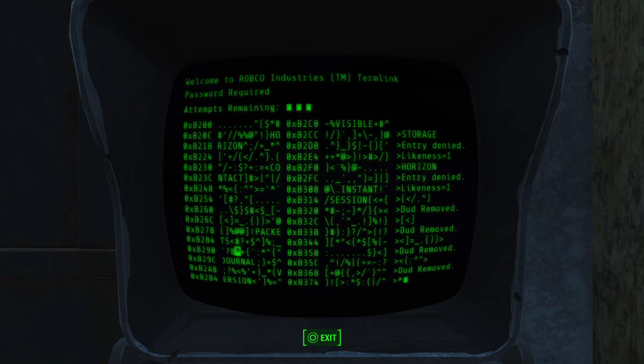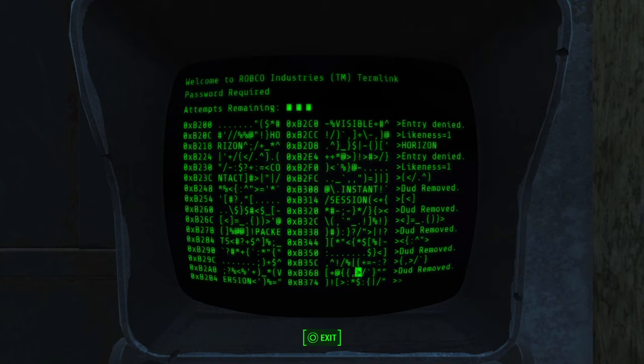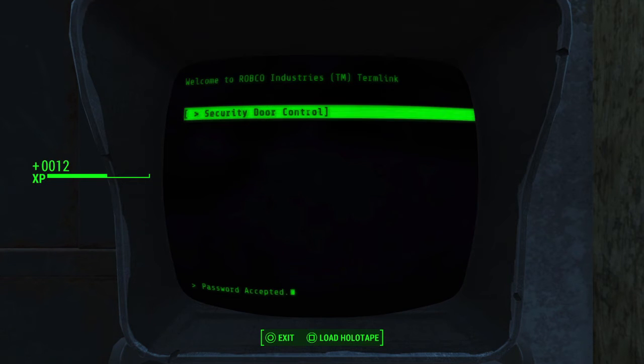So you just want to go back and forth. We might not actually find one that resets tries in the... oh, there's one. And that removed another dud. Oh, this one doesn't have one that resets tries. Alright, well let's try the word up here. Visible. And it was the correct one, just like I thought it would be.